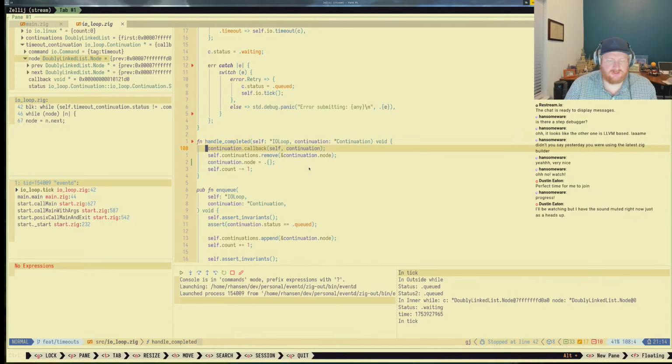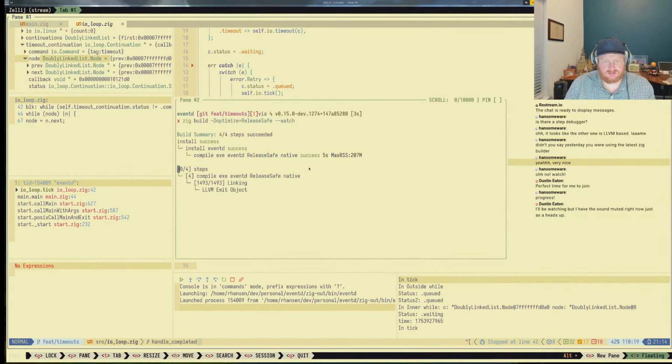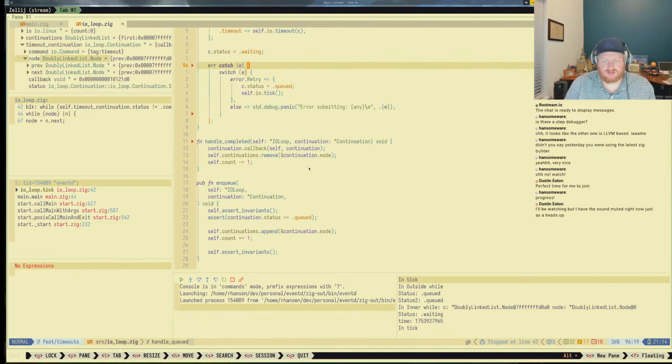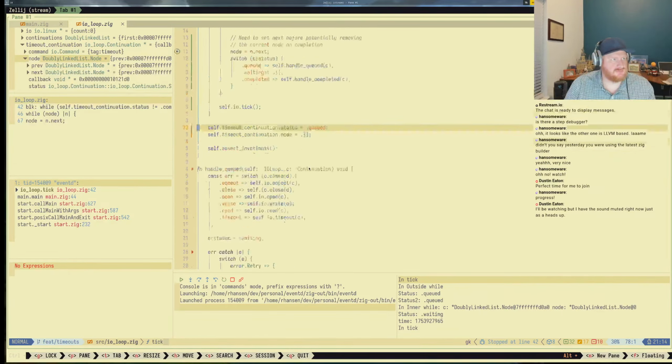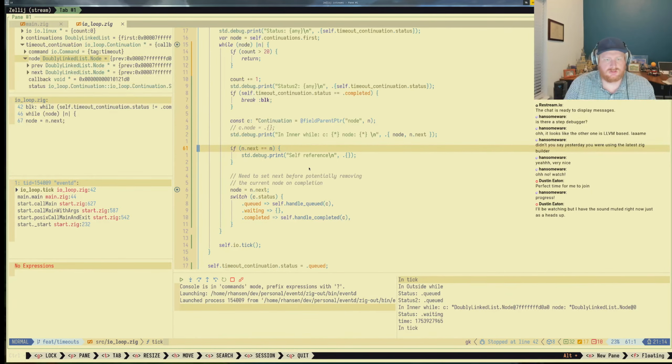So when we do a handle complete, we remove it from the overall list. This is a new line, so let's get rid of that. That one, I'll rebuild here. I think this is the only place we set next. It's right there.